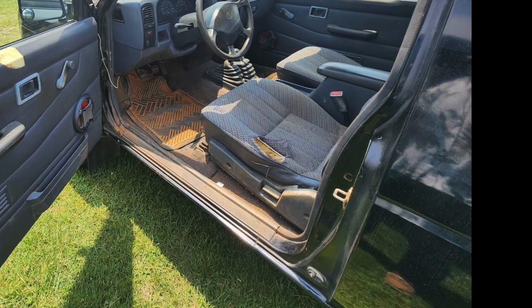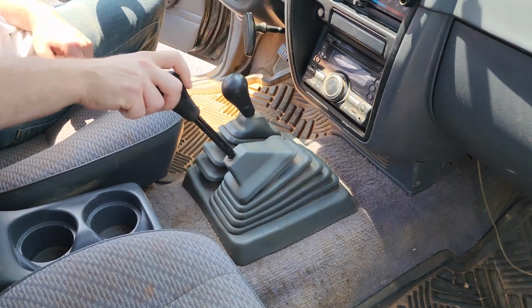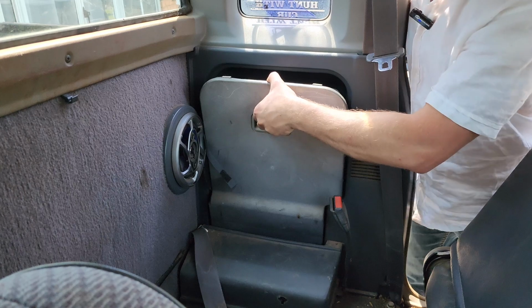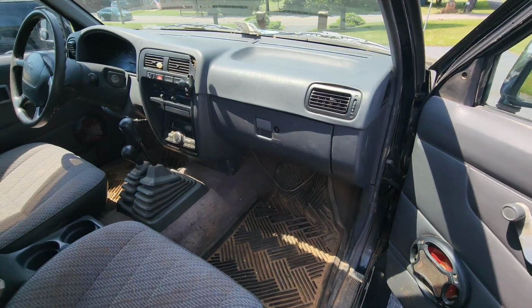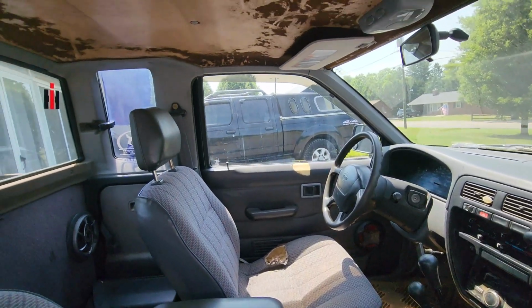Driver's seat is torn, which is almost a must given the age, and the shifter feels like it's in neutral in every gear. The jump seats are stuck where they are because of the aftermarket speakers, but all I'm seeing are benefits. Plenty of space behind the seats for tools and gear storage, and nobody's going to ask you for a ride. Radio with Bluetooth and aftermarket speakers that actually sound pretty good.